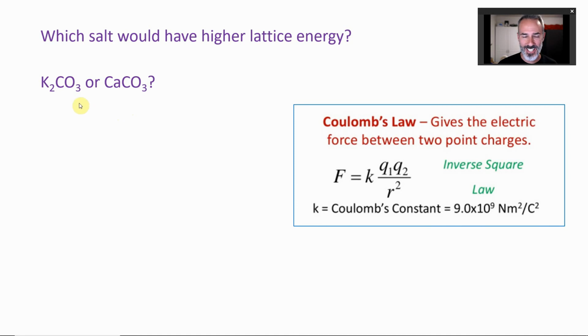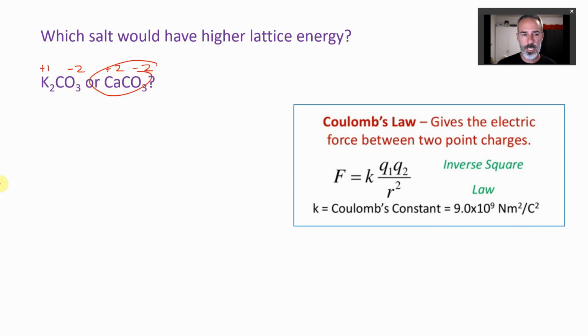All right, so in any case, if you look at the charges of these two, potassium is +1, carbonate is -2, calcium is +2, carbonate is -2. So there is a difference in charge, and if I were looking at these two, I'd say definitely a +2 and a -2 would be more attractive than just a +1. So I'm going to say that one.